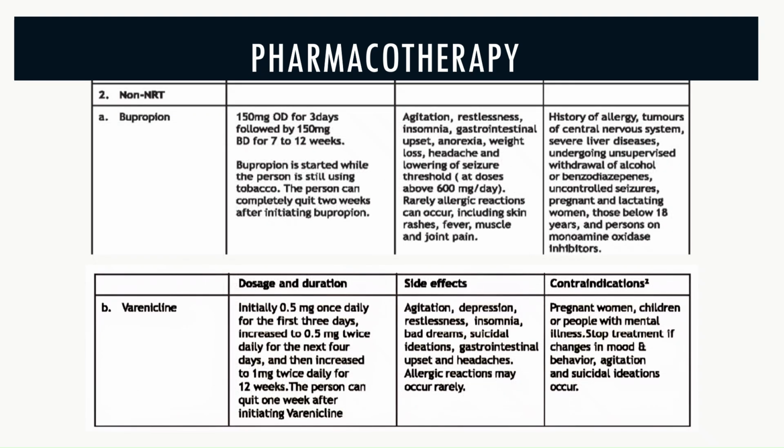Among non-nicotine replacement therapies, Bupropion is widely used. Treatment is started while the patient is still using tobacco, and the dose begins with 150 mg once daily for the first 3 days, followed by 150 mg twice daily for 7 to 12 weeks. Patients are usually advised to stop tobacco completely about 2 weeks after starting Bupropion.